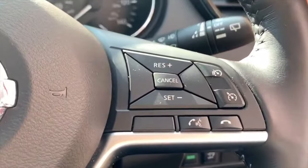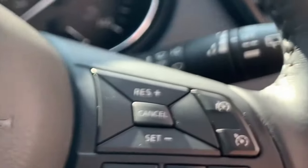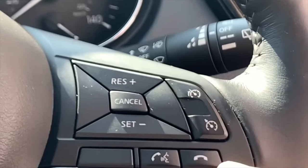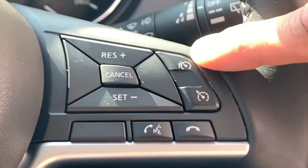On your steering wheel, you can also answer your phone calls here and also activate the voice control and also put the call down there too. These two buttons here are your cruise control and speed limiter.